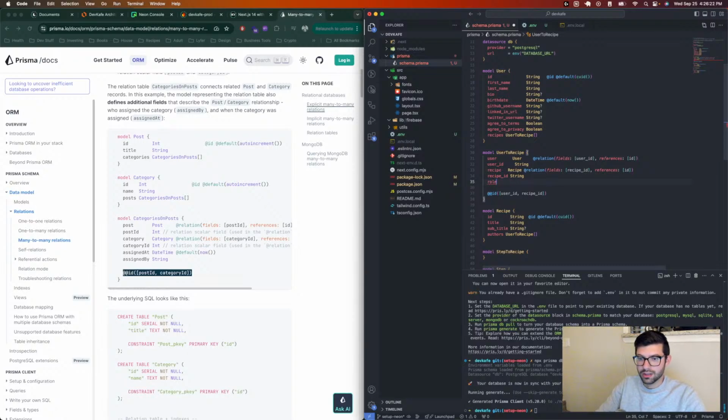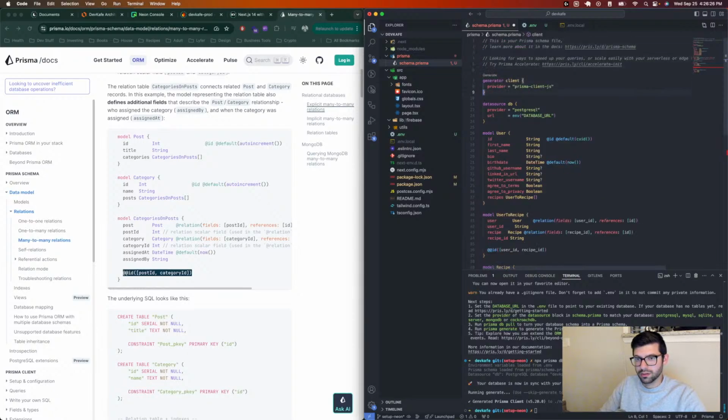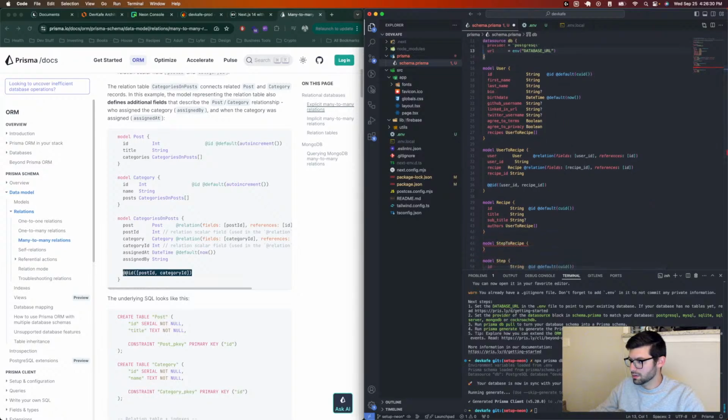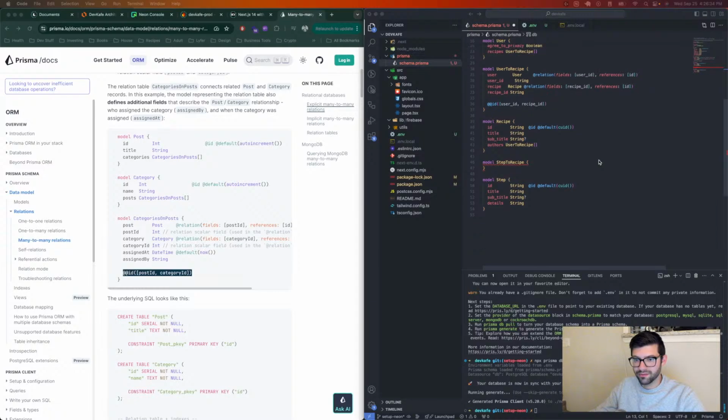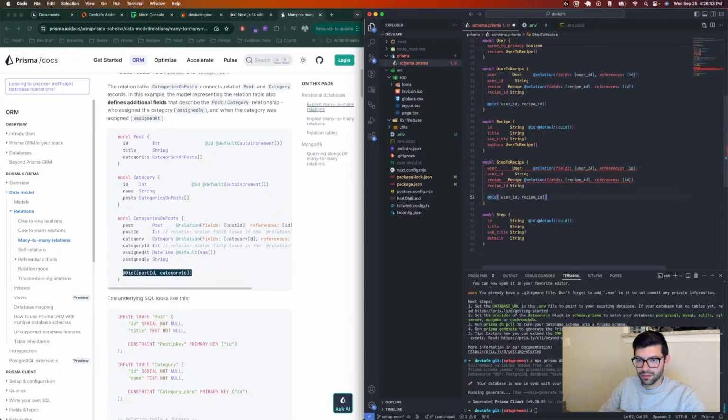And let's have some enums. Oh, first, actually, let me take that back. Let me first do this similar stuff, but for the step to recipe.